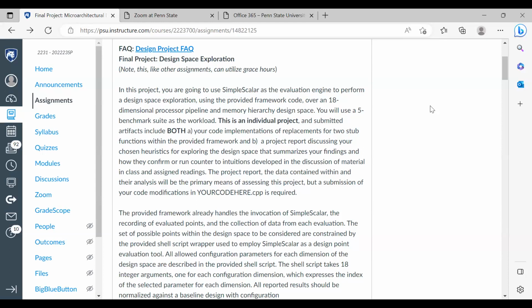But for most people, they'd rather focus on something else. So this allows you to basically just read the spec, ensure that you read the spec, and go do some exploration, get some data, and then analyze the data and tell me why you did what you did and what the data finally means, right?